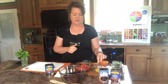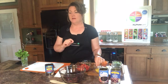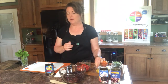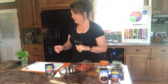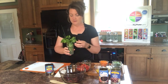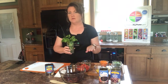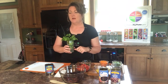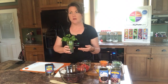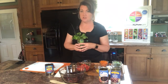The second ingredient is one and a half cups of corn. You can choose canned — if you do, drain it — or frozen or fresh cooked. I chose frozen, which has been thawed in my refrigerator. The next ingredient is one bunch of cilantro. I actually picked this from my garden and used some of what I picked yesterday for another recipe. I'm making this for my family, so they'll be the ones eating it.